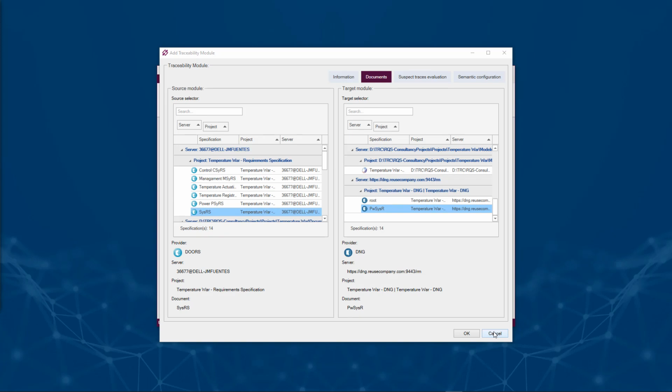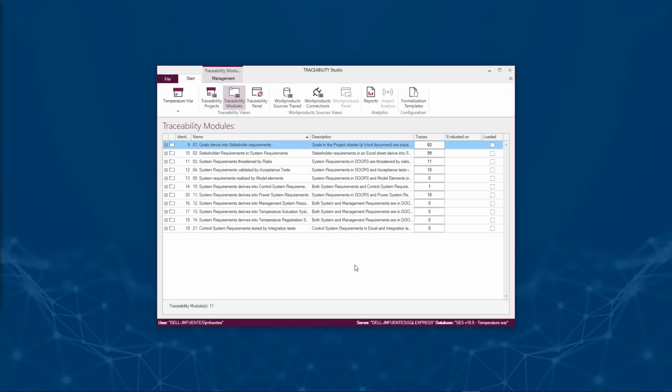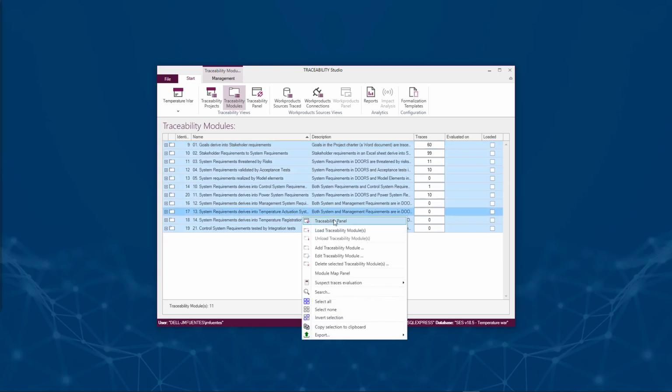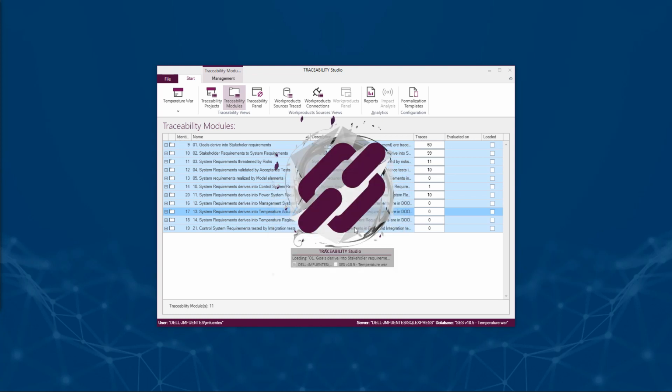I will not save these changes, right? Because I have all my formal modules, all my link modules connected. So once I have all my modules, I will request the tool to load all the traces in memory. Let's say if I just want to deal with a couple of documents, then I can connect only the documents and the traceability links I want. But in this case, I'm going to load all of them.